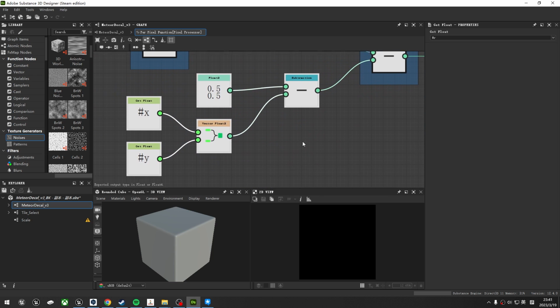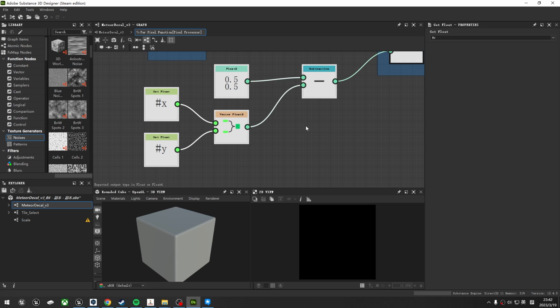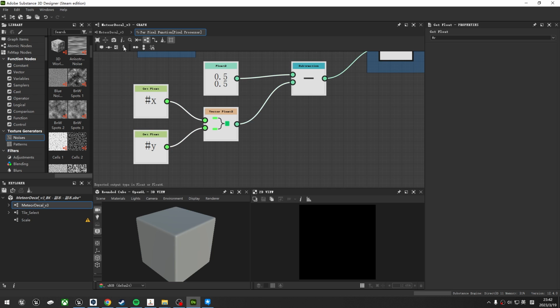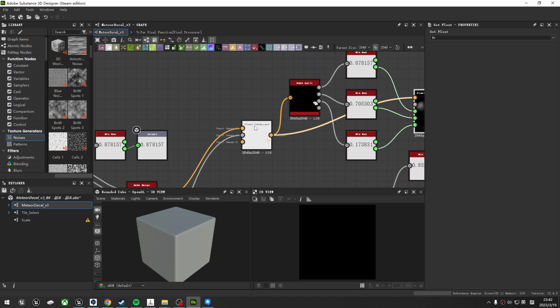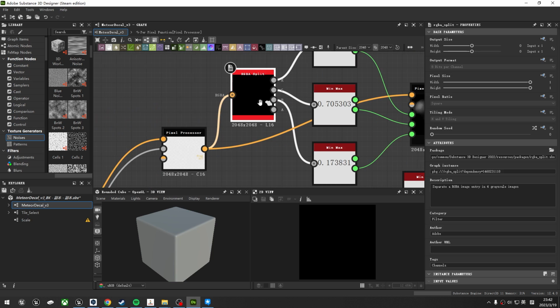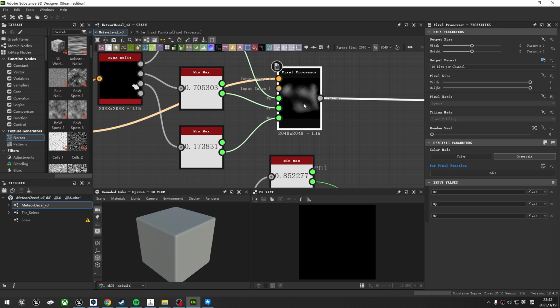And here we're gonna put this stone to the center of the graph.